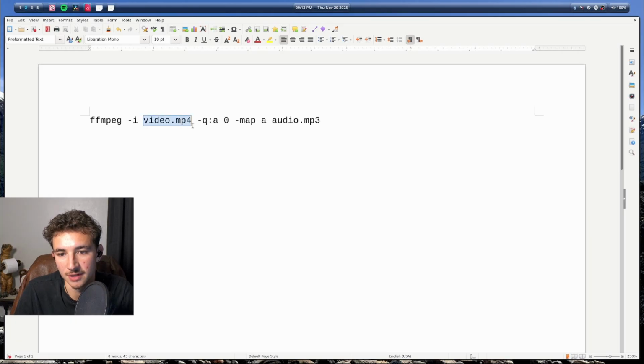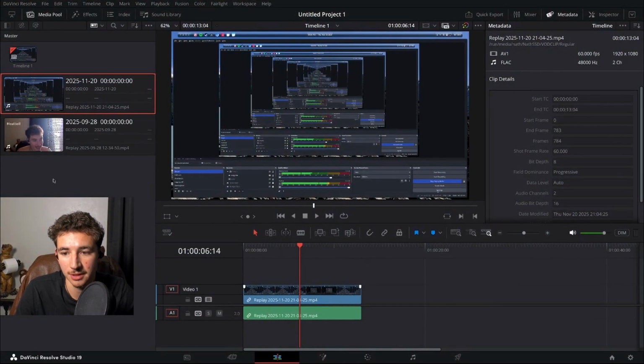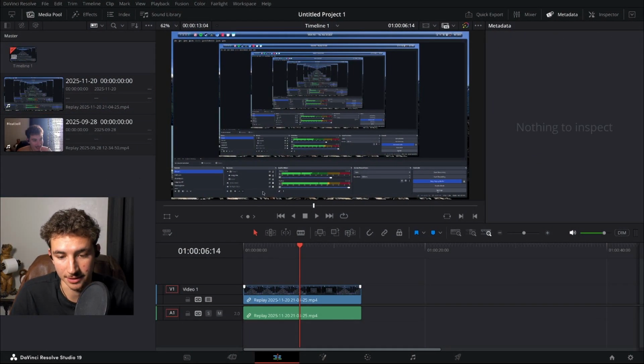Whatever video you have, you put right here, and whatever you want to name the extracted audio, you put right there. Then you can put that extracted audio in DaVinci Resolve and it'll detect it.